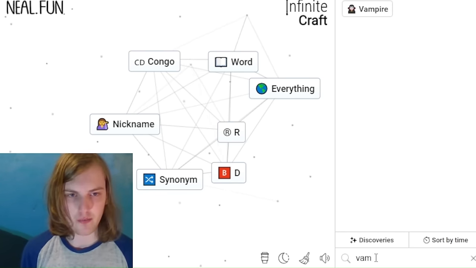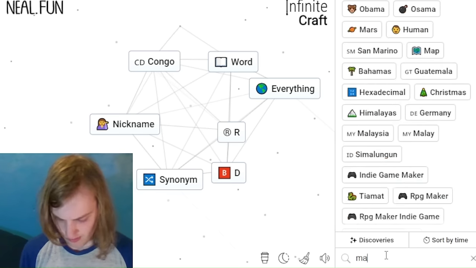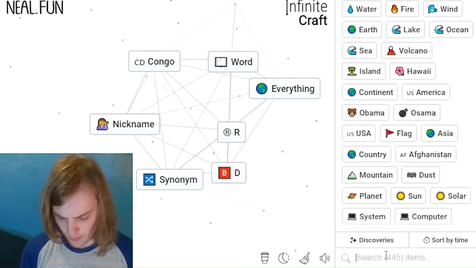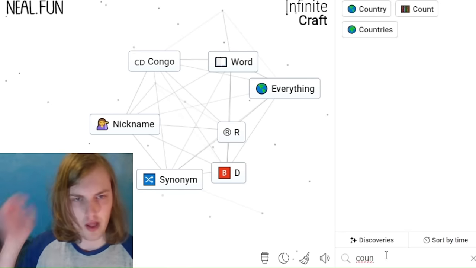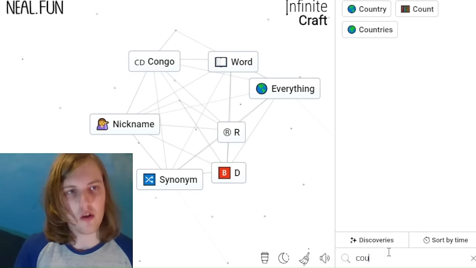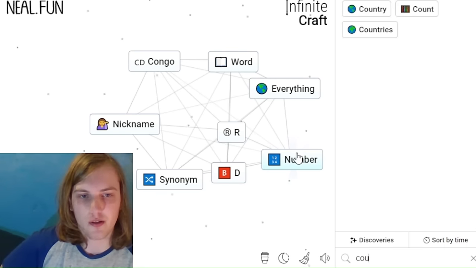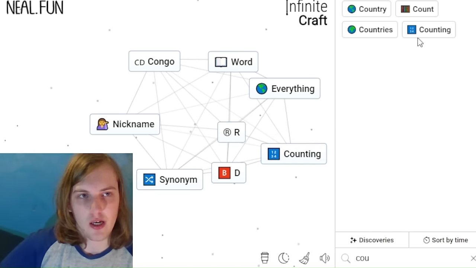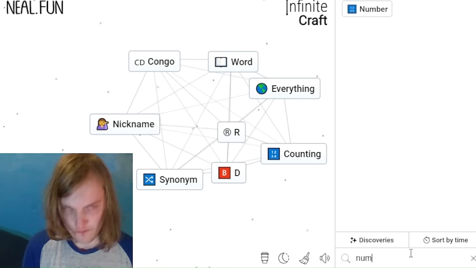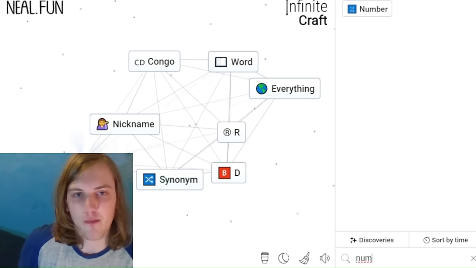Okay, now we're going. Did we make vampire? We did. So that means if we made vampire earlier, did we get up to making math? No. Do we make count then? Yes, we made count. Okay. So if we made count, that means we made... Nope, we didn't make number. Okay. So if we made count, we can skip out the vampire step. Count is number. Then count number is counting. Counting plus number. For all your science brains out there, that is how you make math.